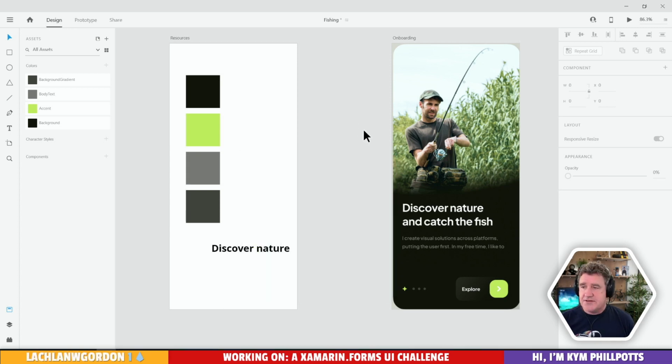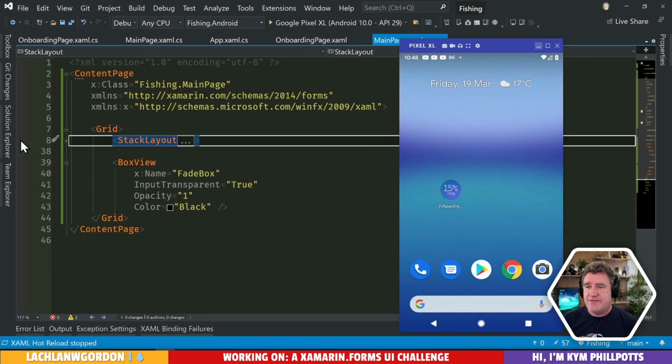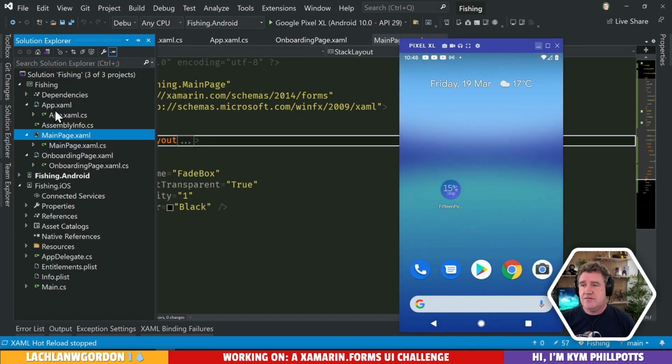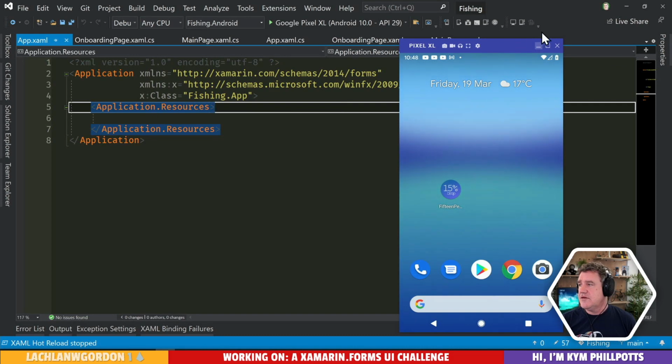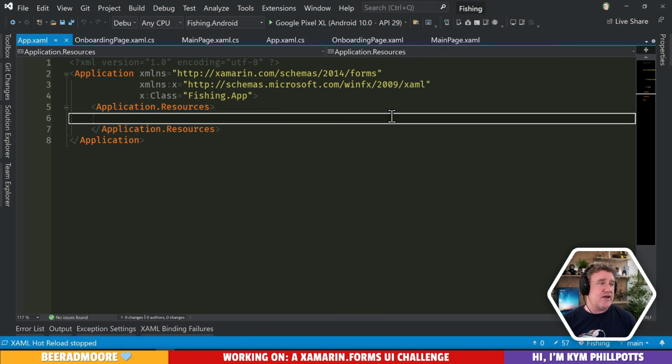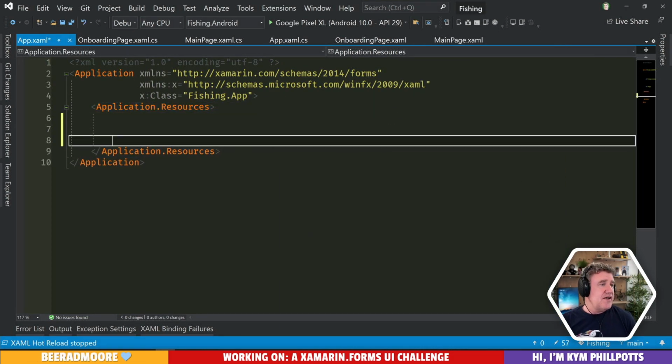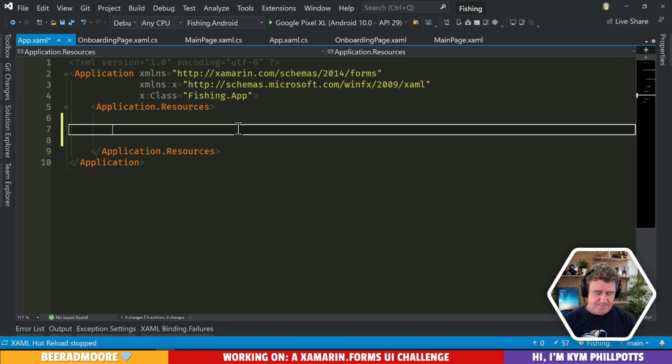All right. So let's come over here. Let's go to our app XAML. Get you out of the way there. So we've got our application resources. And so what do we want? We want to put in some colors here.